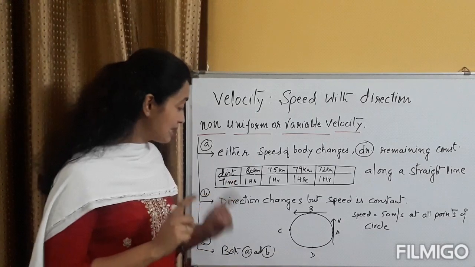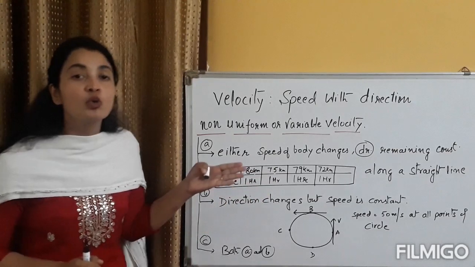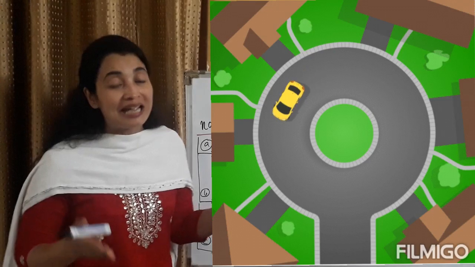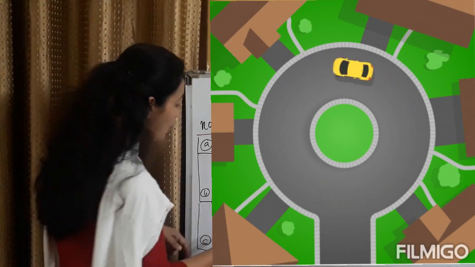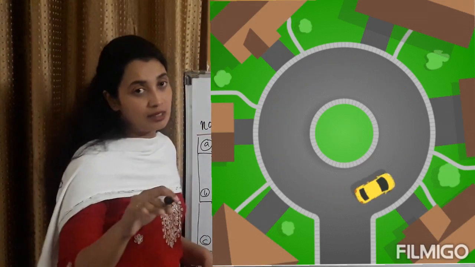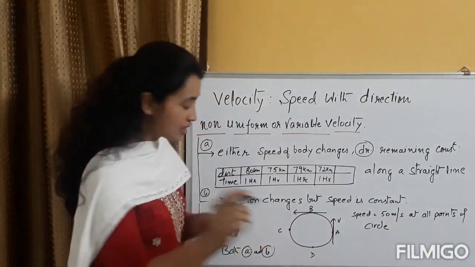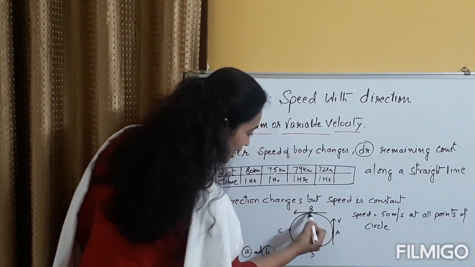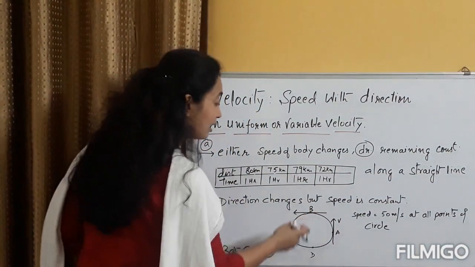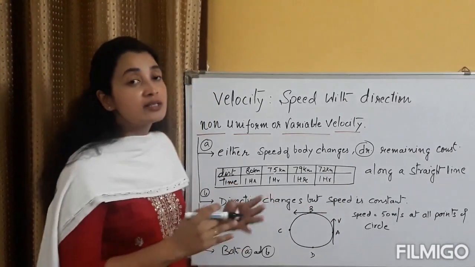Second situation you can see, suppose a car or a cycle moving on a circular track. Can you recall? Even you might have cycled in a circular situation. So here in this situation direction changes but speed is constant. Suppose you have chosen, I will cover this complete circle. Just see the circle, the points A, B, C, D. I have chosen some points and you have decided that I will cycle or I will run or I will walk along the circular track.